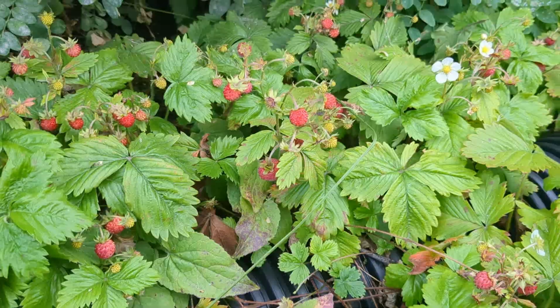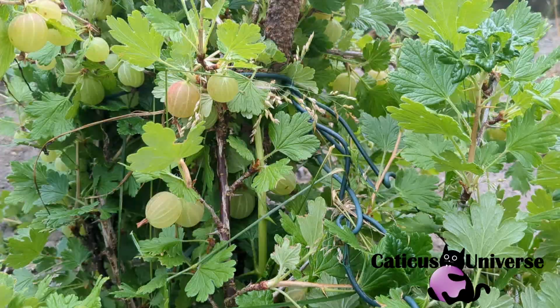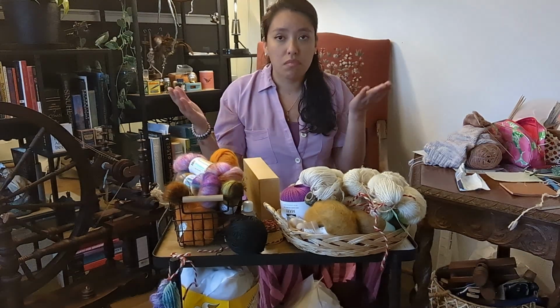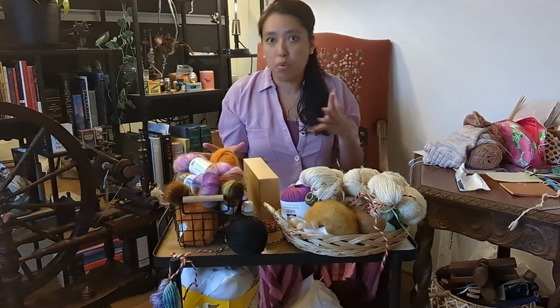So I thought this was also a good time to do a mid-year check, because time just went by and clearly I've got many projects going on. So let's see what's going on here. I have all this cart that I want to sort through and separate per project.